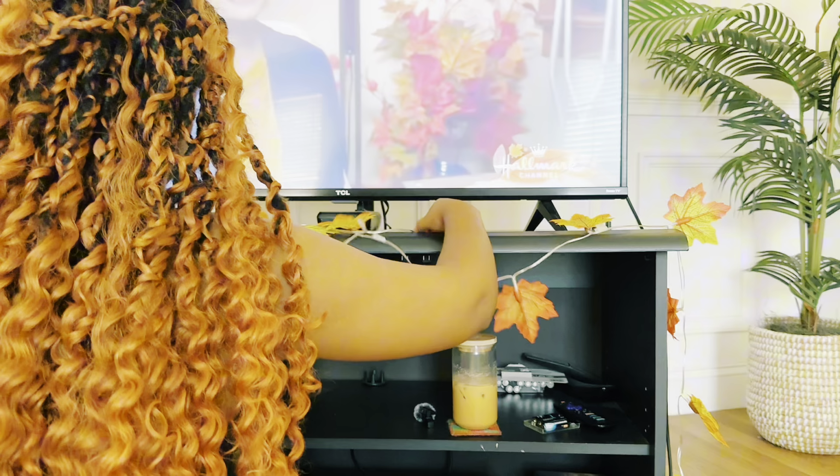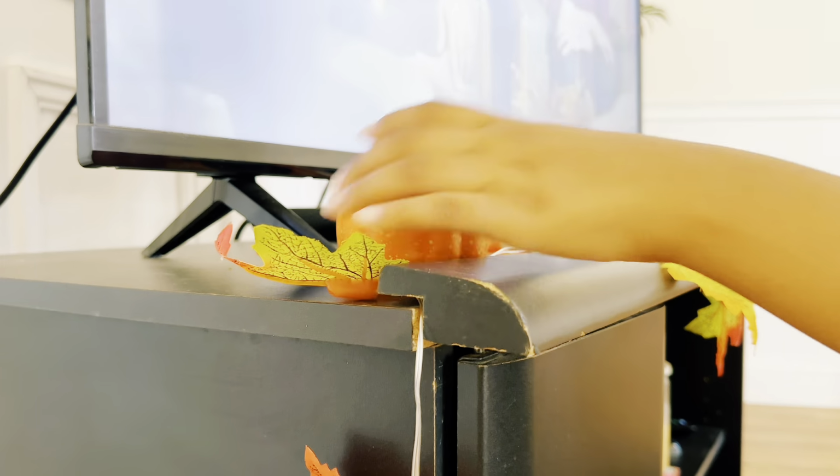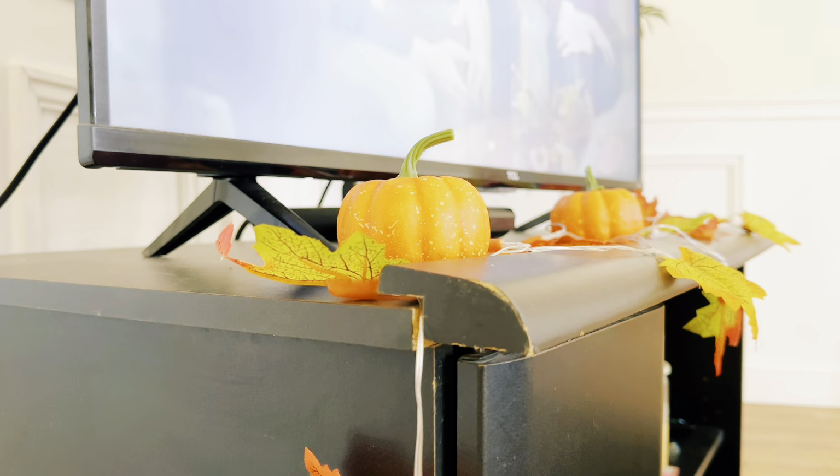I don't know about y'all, but when you watch all these autumn videos, you have to feel the excitement for the new season. I recommend that you decorate in front of your TV. If your TV is anything like mine and it sits on a stand, I recommend you decorate the front of the TV, especially to give it that sweet autumn feeling when you are watching your favorite movie or you just have a display on the TV with autumn leaves falling or a fireplace.